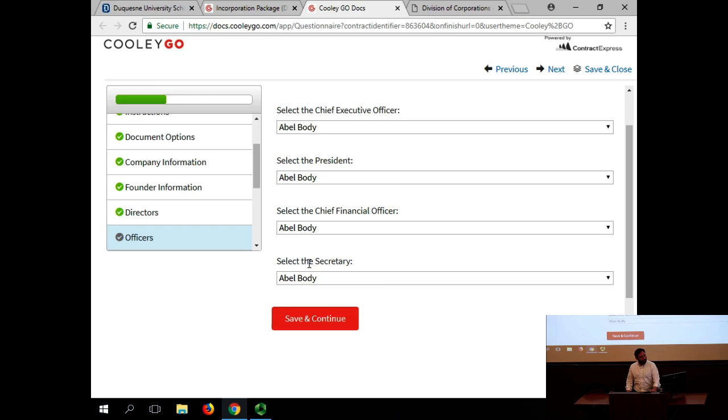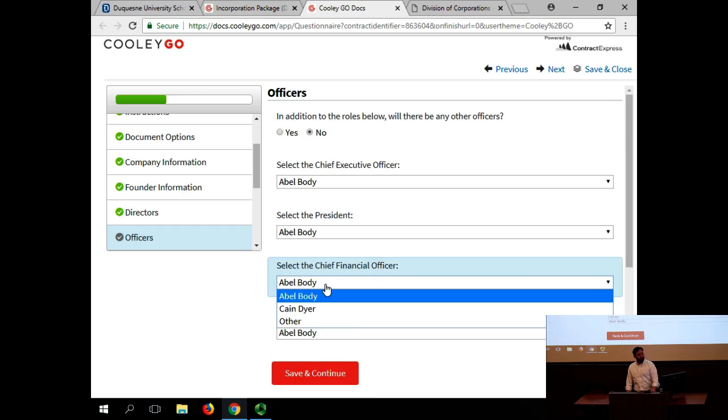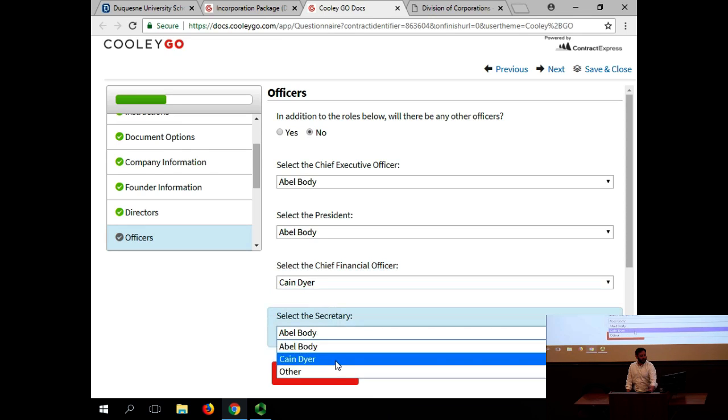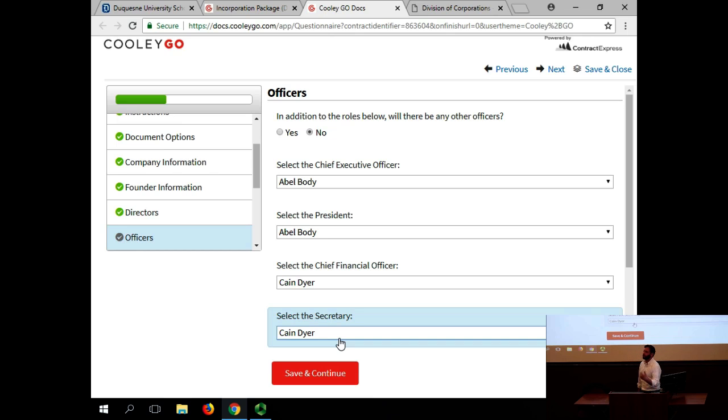On the other hand, the chief financial officer probably should be somebody different if possible, because that provides some level of independence. And ideally, the secretary is someone other than the CEO too, because as we'll see, sometimes the secretary has to certify something has actually happened. While it's legally possible that the secretary certifies what the CEO did is true, and they're the same person, if you're on the other side reading that, you kind of think, well, that's crap. So it's better to have more people involved so you get more signatures on the paper and you have a little more confidence that authority actually occurred.